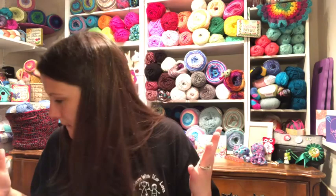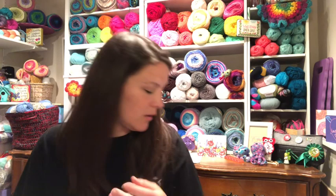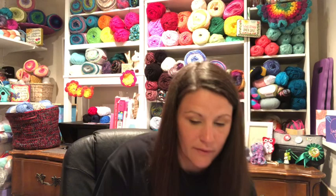Well, I didn't want to redo it because I'm going to see if I have it. Oh yes, I do. I have everything right here. I used some fun fur with it. Okay, maybe I don't have it with me. Hold on one second. So that lovey was made. I'm losing everything here.